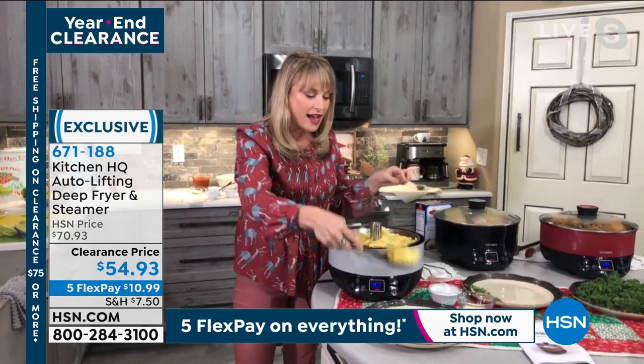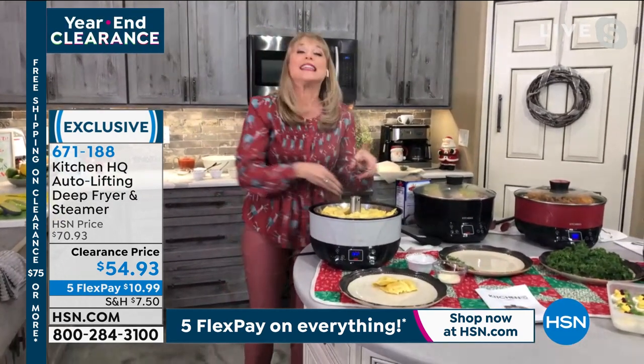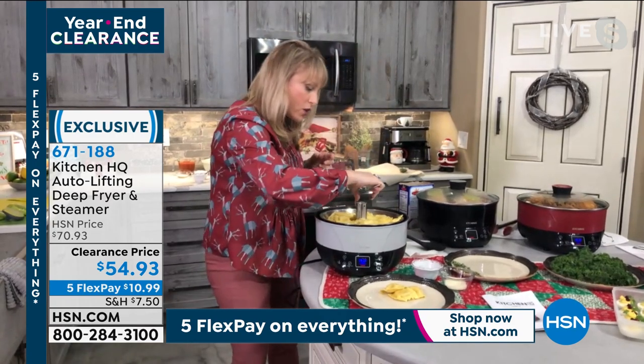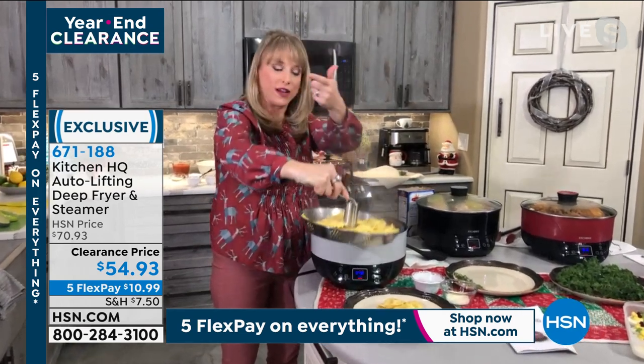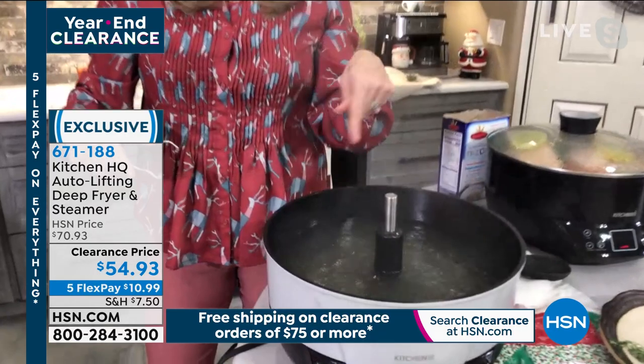So I can take this out and just spoon out my ravioli, or what's great is this little stainless steel basket comes completely off. It comes with a little lifter, so I can actually lift that whole basket off. Now come here, I want to show you. There's my boiling pot right here. So I can cook anything in there.